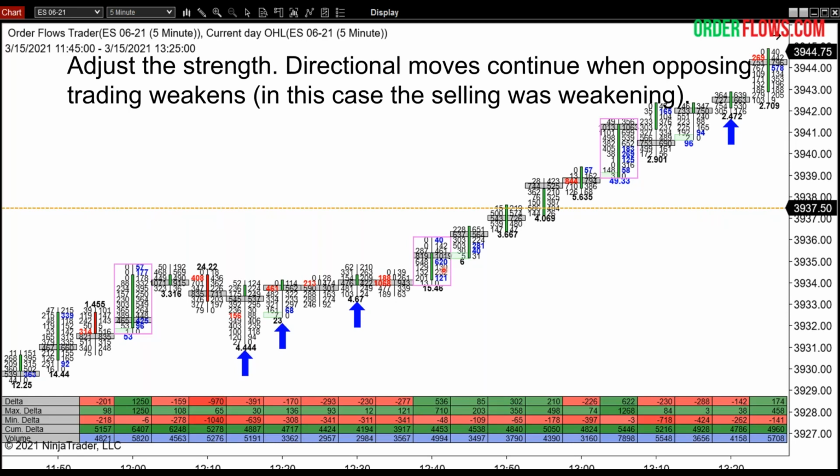Now, being a trader is about understanding what's happening in the market, right? It's not about necessarily buying every single blue arrow or bar with multiple imbalance, right? You want to put it in context with what's happening in the market, right? Like you have to think, I know some people don't want to, and fine, I can respect that.